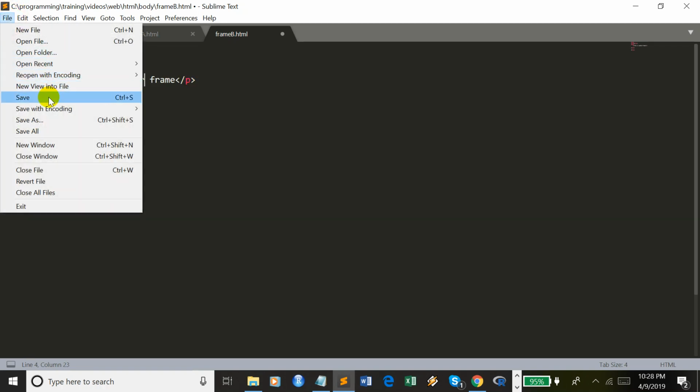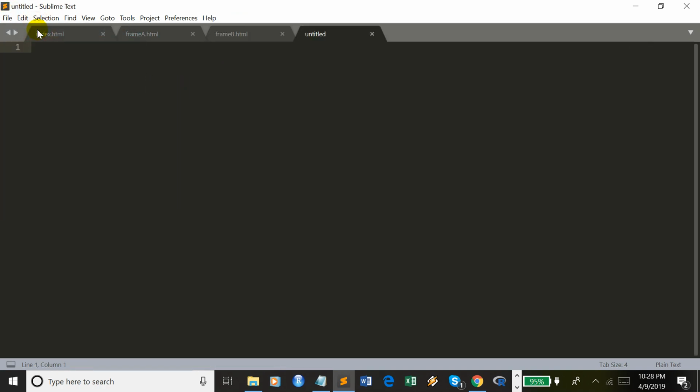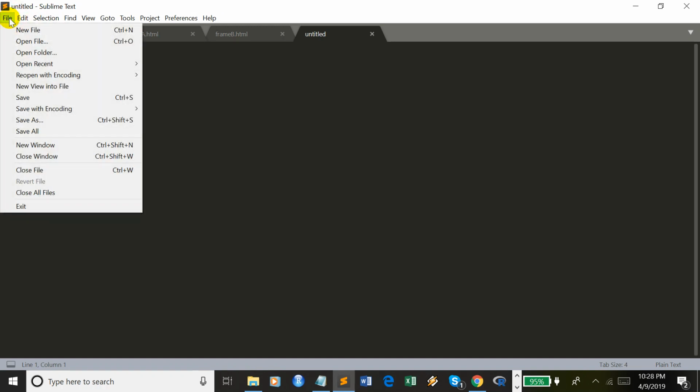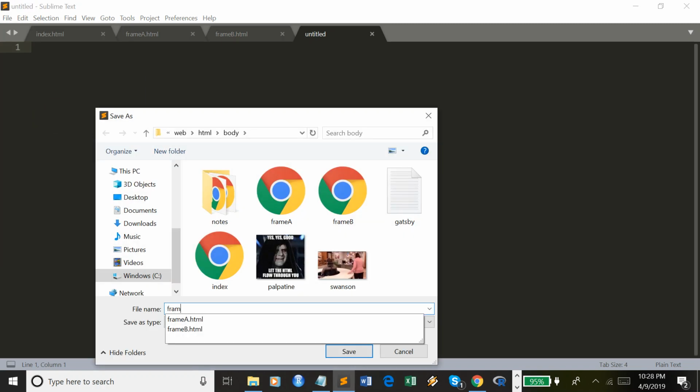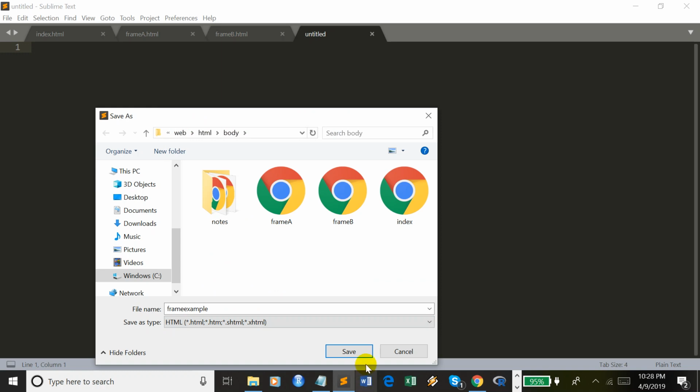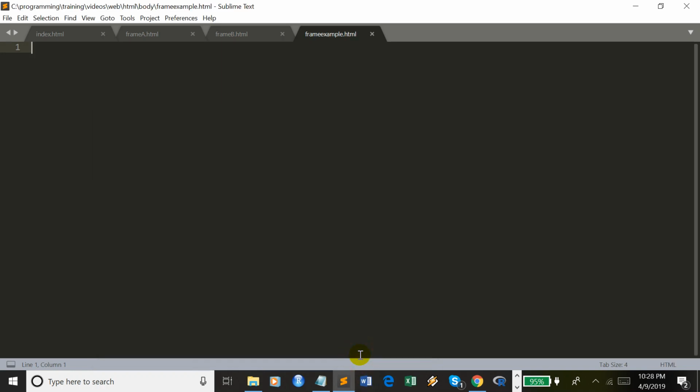Okay. Now, let's create a web page that basically brings in these frames. So, new file. Let's call this frame example. Save as frameexample.html. And let's make sure we call it HTML. I want to call it HTML because it's an easy way to spot mistakes and tag mistakes. But anyway, let's say HTML. Okay, it wants to put all that in. I don't really care if it puts all that in. I never noticed that before, so Sublime will nicely put all that stuff in for me.